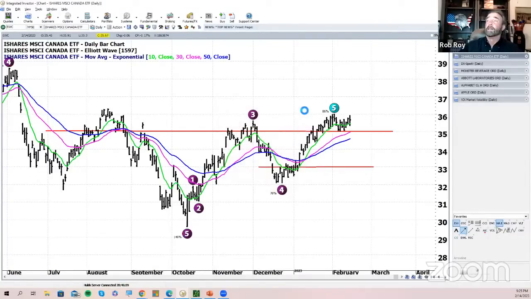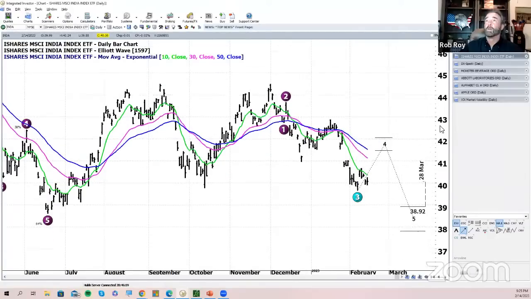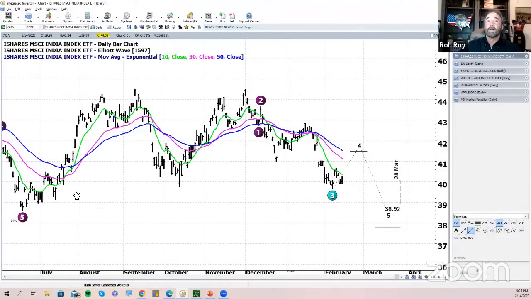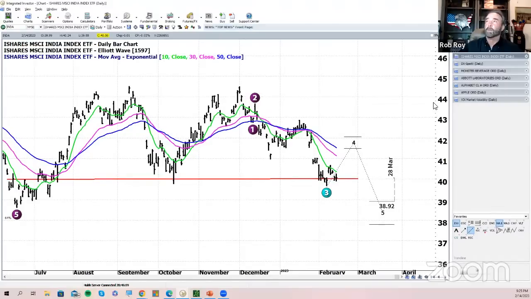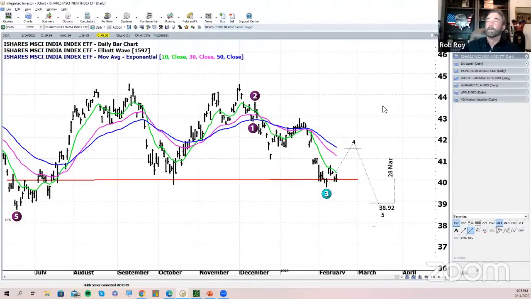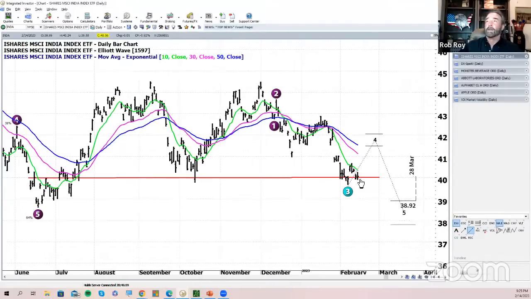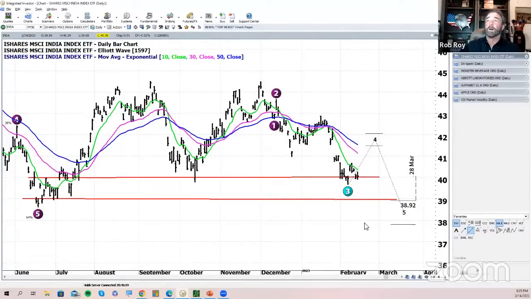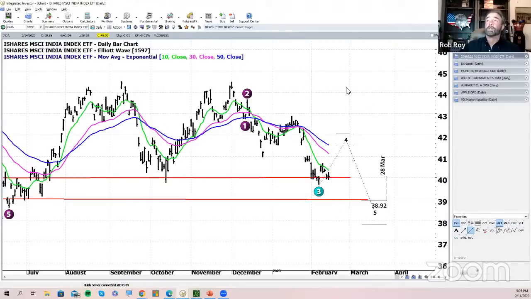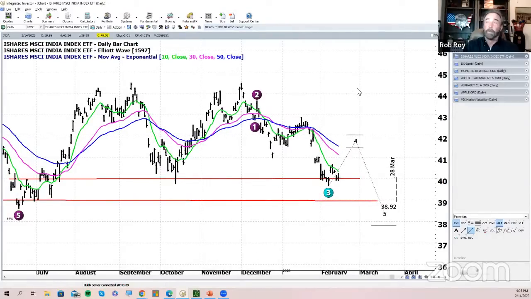I know. Looking at the INDA going down here towards 40, and it's held there. And boy, it needs to. It's kind of the whole FTX thing with that Dina, whatever, all that stuff that was going on, calming down a little bit. Maybe we can hold 40 here. I wasn't sure about it when we went up to the 10-day moving average and satisfied the oversold condition and came right back down. It really looked like it wanted to come down to 39, and it still may go down to 39 and even hit this wave 5 target just a little bit lower than that. But it's really trying to hold 40. Next couple of days will tell us a little bit more there.